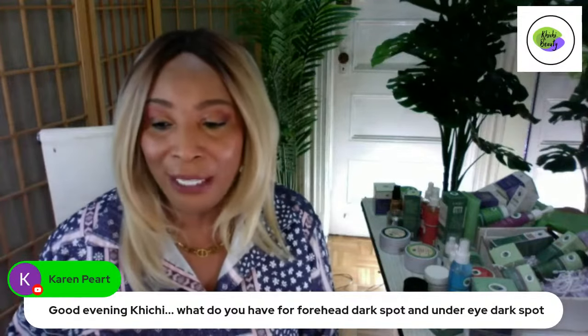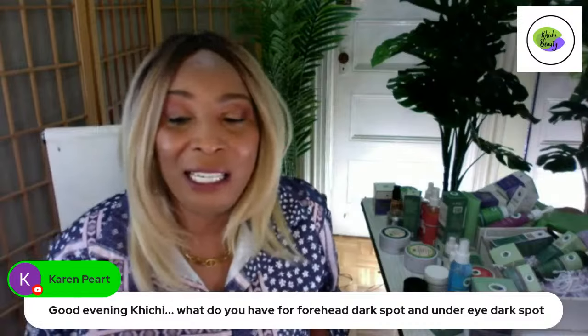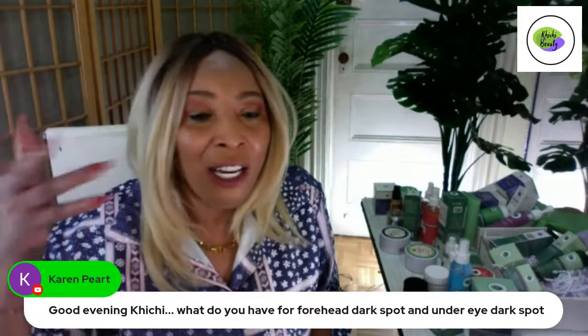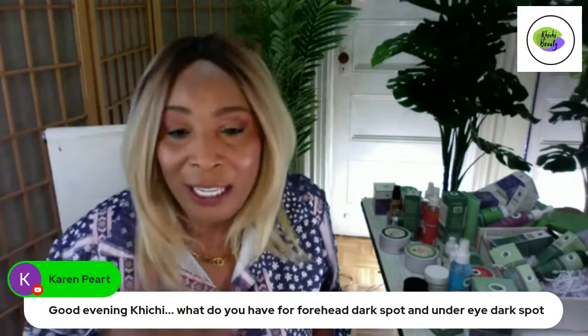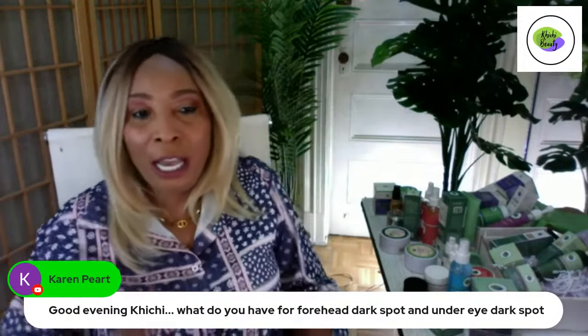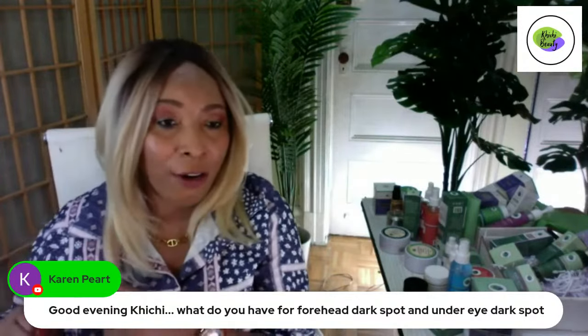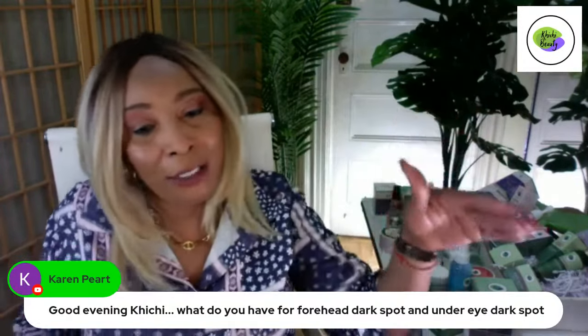But applying products on the skin is not all there is to skincare. As a matter of fact, it is just about 30% towards getting your skin to look good. The grassroots to get your skin to look good is how you really take care of it and the time that you spend taking care of it. It means that you got to be dedicated.